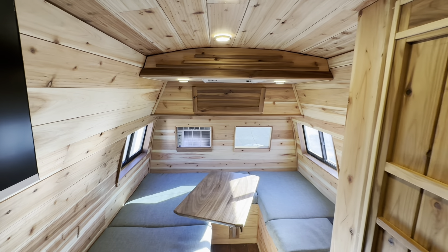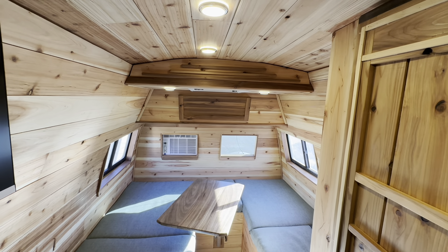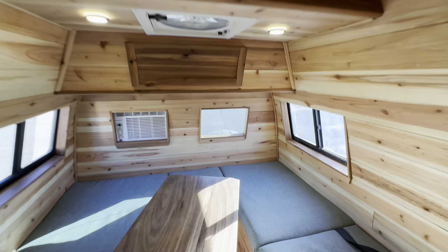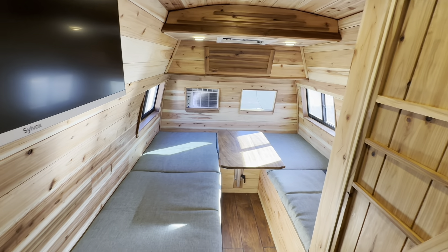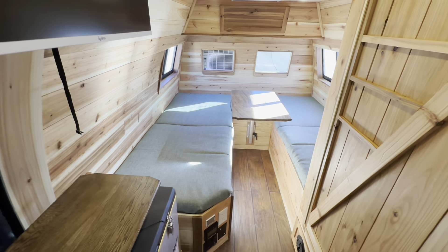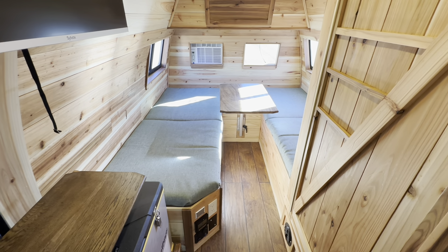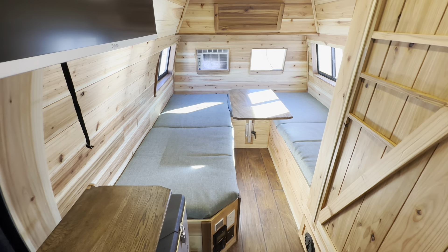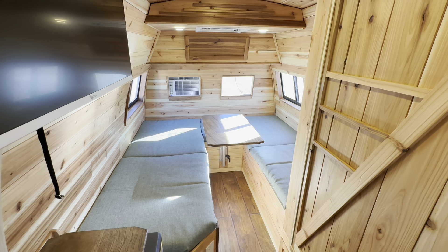Sometimes film makes things look better or worse — this finish and how it looks in here is one of those things that definitely looks better in person. I also almost forgot: I got the cushions in, and I think that really brings together the rear section. I have my own unique method of making cushions. For this space I think they look great. I made them in different segments because of all the various flip-up doors on the seating area, so it's handy to access storage down there.